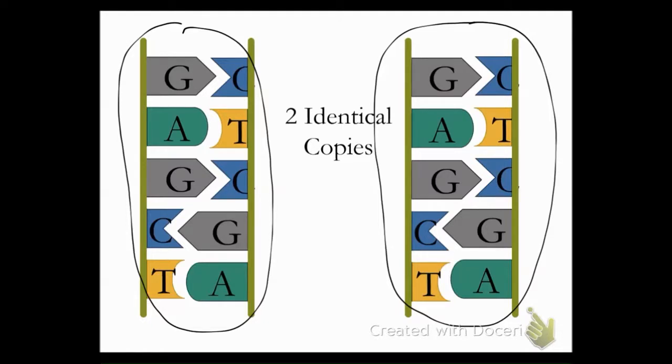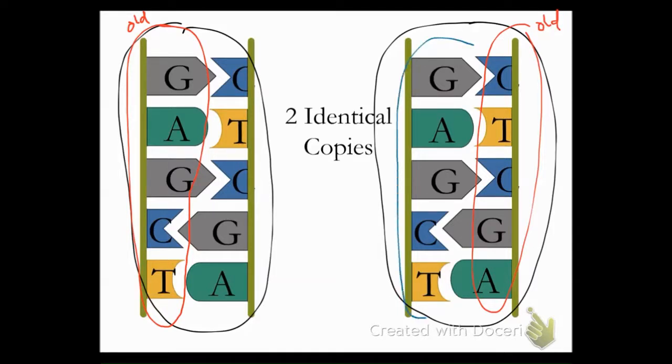And then if we got even more detailed, we would remember that because of semi-conservative replication, this right here, this half was our old parent. This over here was our old parent. And then we also have the newly synthesized, and that's going to be this right here. That's our new. And this is our newly synthesized.